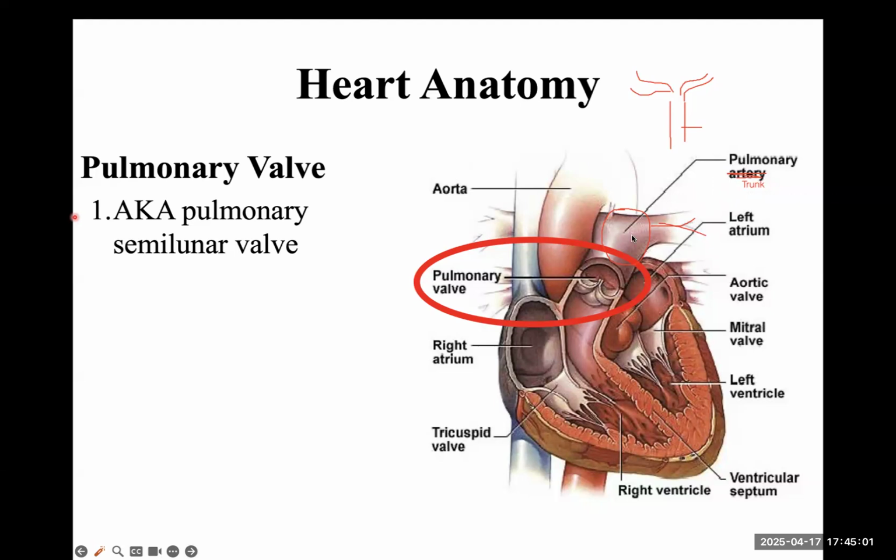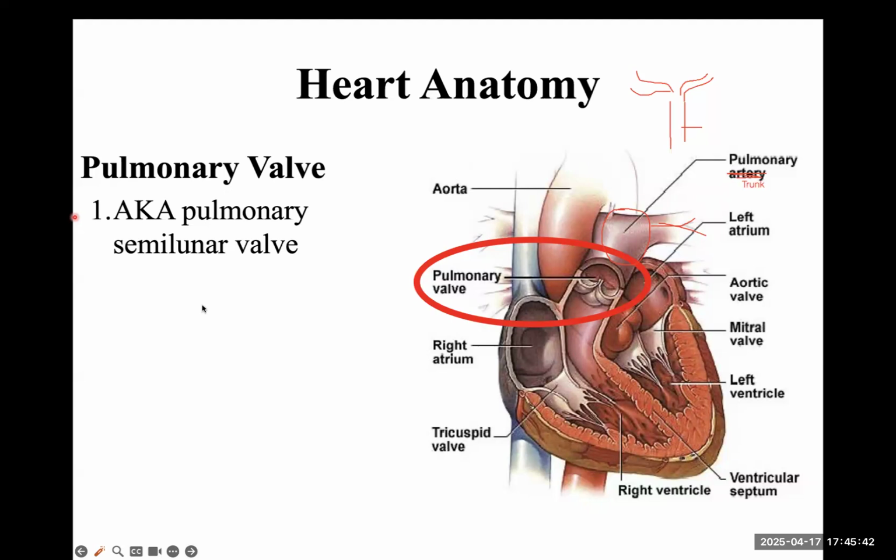So it's just like a tree. The tree will branch. So over here you have the big thick vessel, that's going to be the trunk, and then you see the branches that are going to be the pulmonary arteries. So when it branches, the pulmonary arteries are going to go to the lungs. So you have to be very precise. So the pulmonary valve is found here, which is going to the pulmonary trunk. These are also called semilunar valves. The reason they're called this is because when you look at it straight on, it almost looks like a crescent moon. But you don't have to worry about that. Just call it pulmonary valve, and then you'll be good.